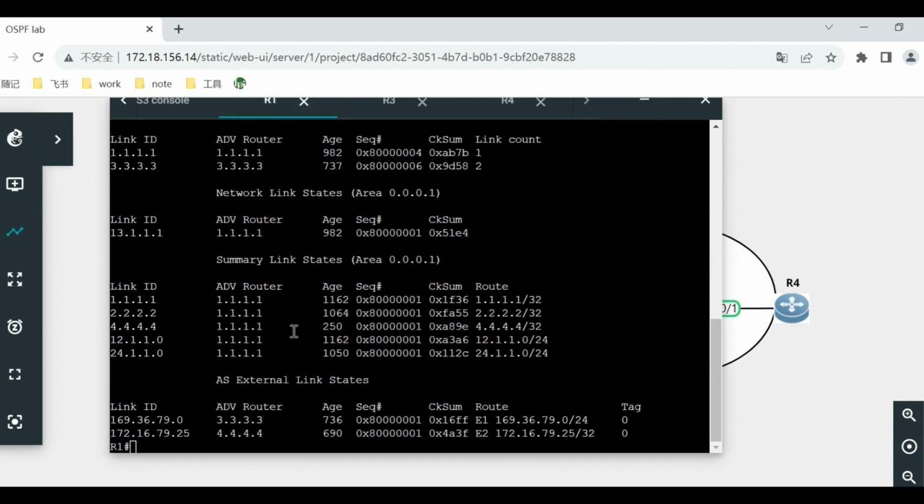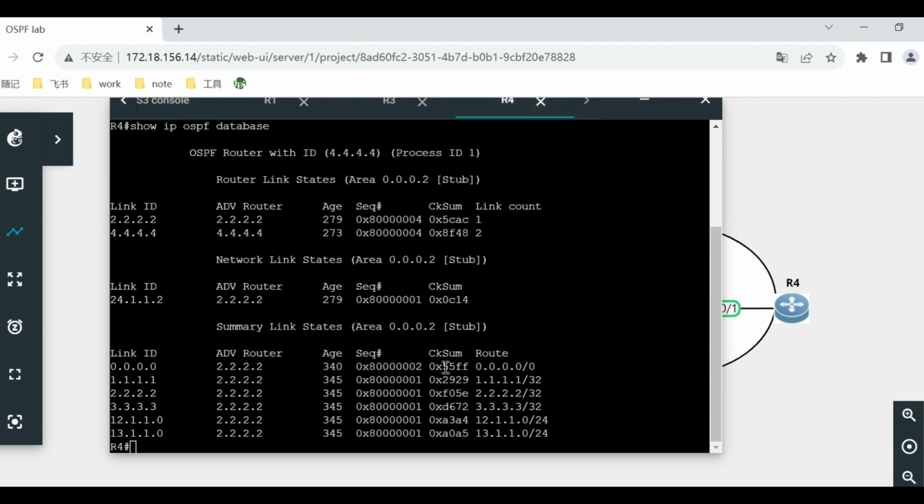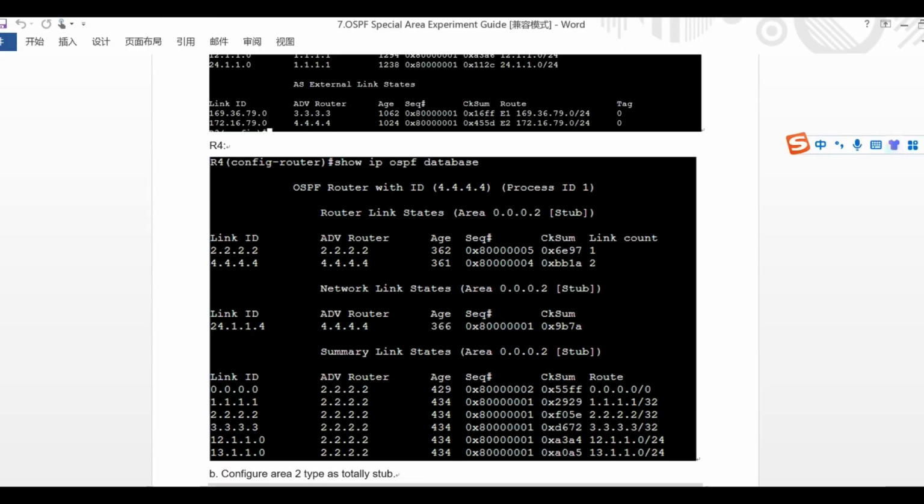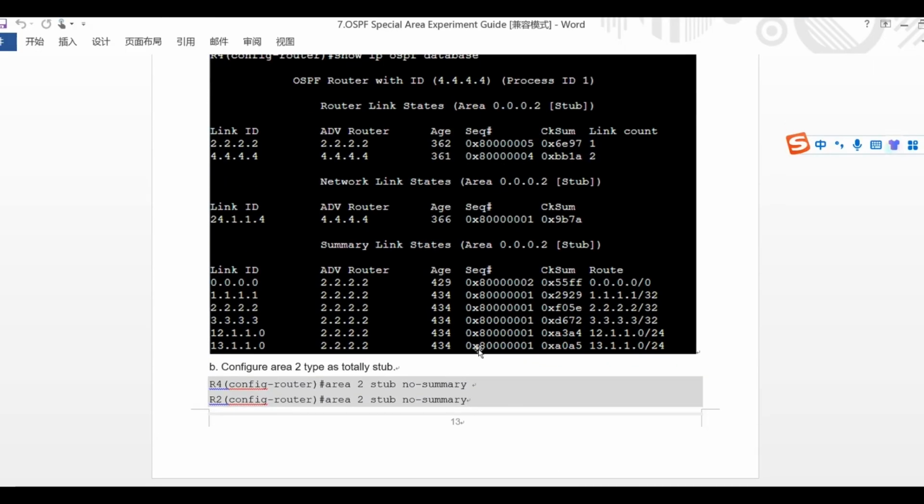But compared with R1, we can't see the LSA 4 and LSA 5, right? So this is the stub area. And after this, we will configure area 2 to become a totally stubby area.